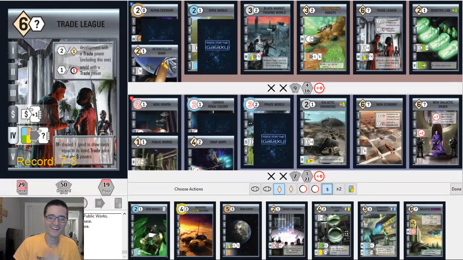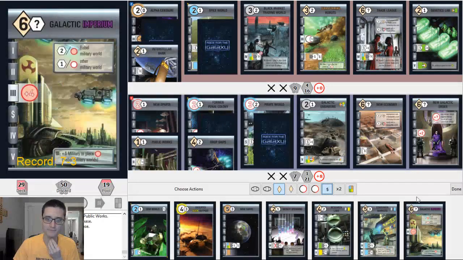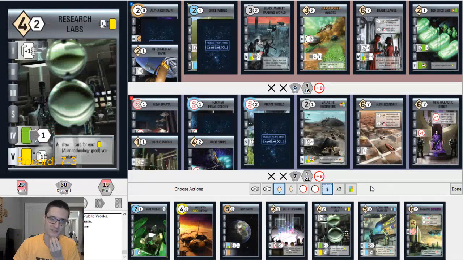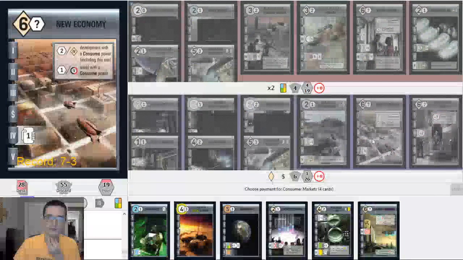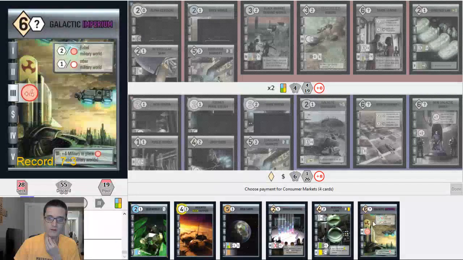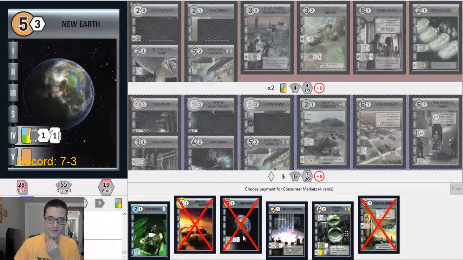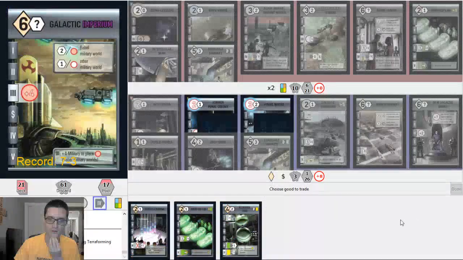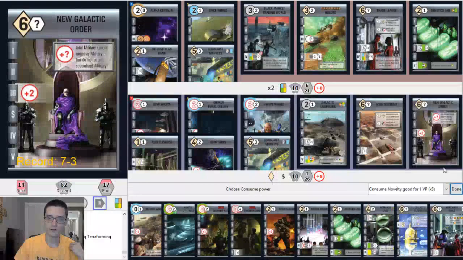All right. Let's develop trade, I think. And play consumer markets. Now, develop trade, I think, is the best. Let's see. Okay. So I will play consumer markets as planned. I think I'll keep research labs around because it does have a consume power. This thing is awful. It's one of the worst cards. Okay. Let's get rid of all those. Let's grab this. Let's draw a card, why not?